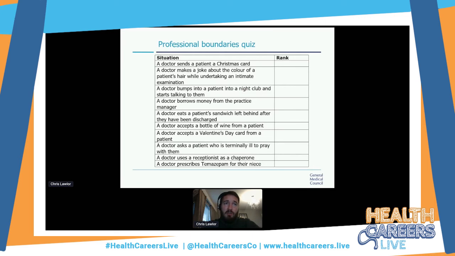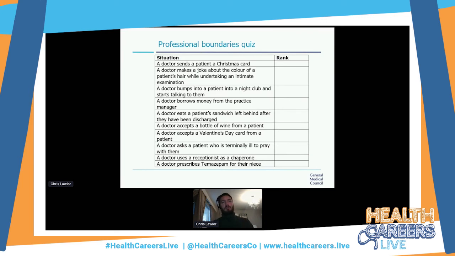A patient may ask you to pray with them, and then that's a different scenario. That's a decision that you have to make. And there could be scenarios where you know the patient from outside of work, and they go to your local place of worship, and you would then think it was appropriate. But generally, we shouldn't be imposing our own beliefs onto a patient, and there is very detailed guidance about that, so you could have a read of it in more detail.